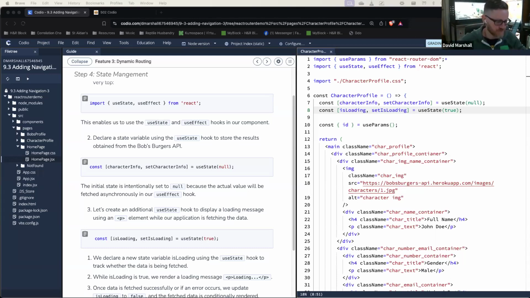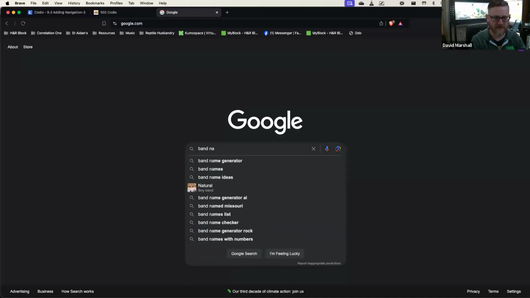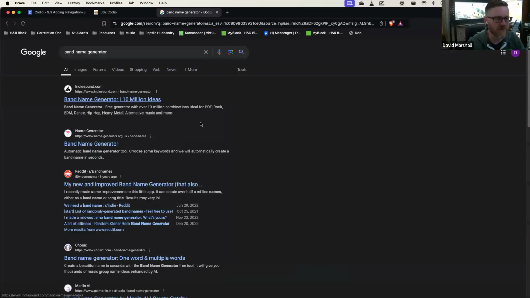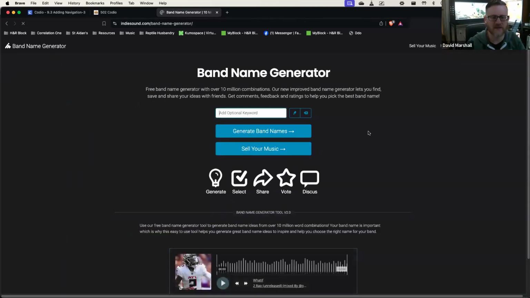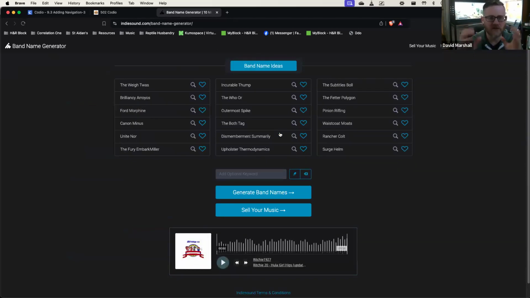So you may have an application though, where you go to a page, and I'm sure you all have seen this before. If you know anything about Childish Gambino, like a band name generator, right? I don't think this is the original one, but you might have something like this, where it's not necessarily loading in the beginning, but if I was to generate band names, imagine there was a loading screen at that point, right? So isLoading would be false at first. You click on generate band names, it loads, and then it's no longer loading again.